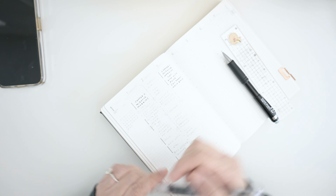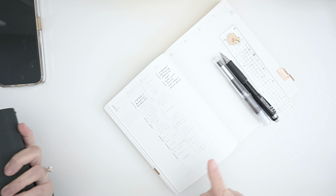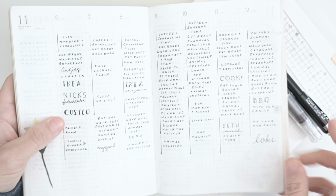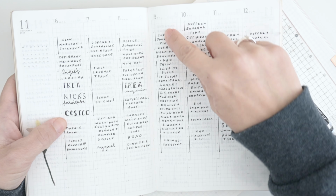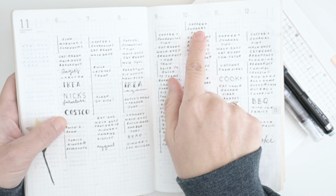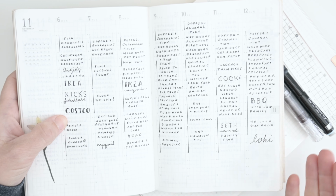Okay, I'm gonna go ahead and finish these and then I'll show you guys at the end. But I did want to show you one of the differences between this year's Common Planner and last year's. In the previous year, the number was over here on the left-hand side and not on the vertical line. It was just on the horizontal line. So I would draw my vertical line to the right of the number.